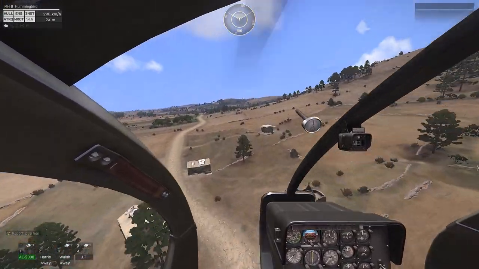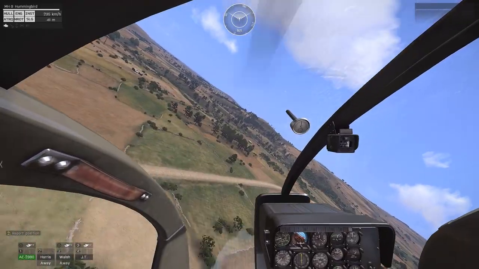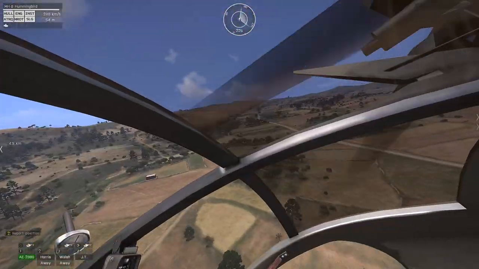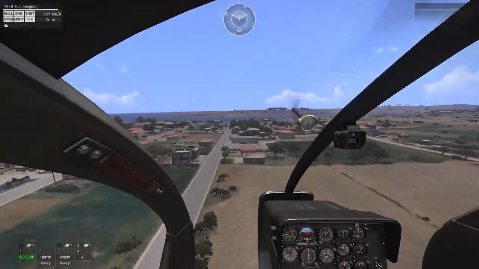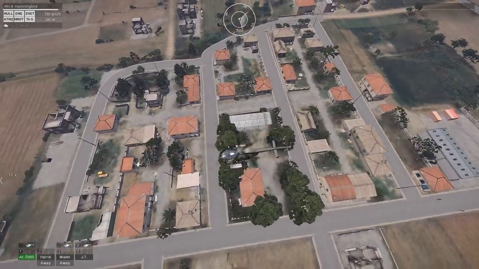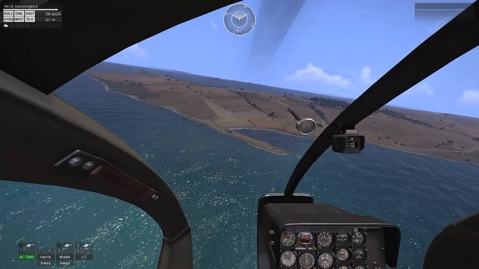Report position. This is taking a while to fly. I'll see you guys when I'm at the AO. Okay guys, we are approaching the zone here. There's a smoke right there. I don't know what that's all about, but... Strange. Okay, let's go, shall we?